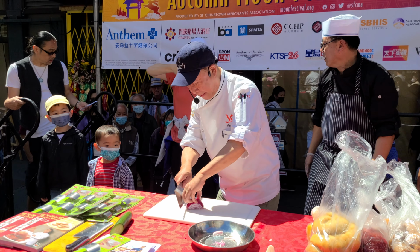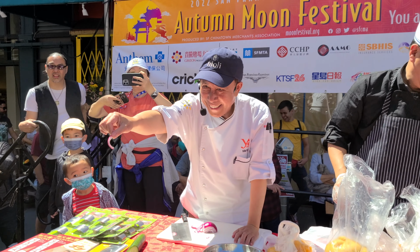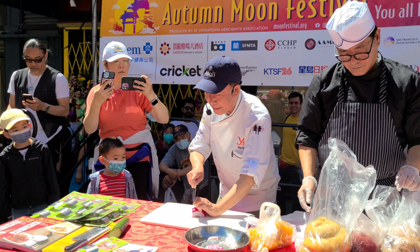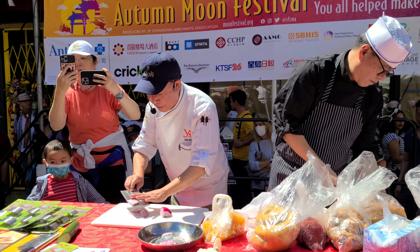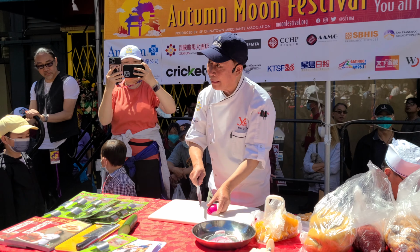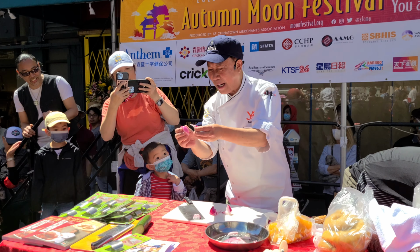Now look at this. Let me show you. Have you ever seen anything cut this thin? Now, you can use it for salad. The idea is when you cut, never raise the knife higher than your knuckle. You go that way. See that? Every single cut, nice and thin like this. Then you transfer from here to here. And then, you want to cut diamond cut, very simple. You cut it at an angle, at an angle, at an angle, and you have a diamond cut. This way, every single cut is diamond shape.